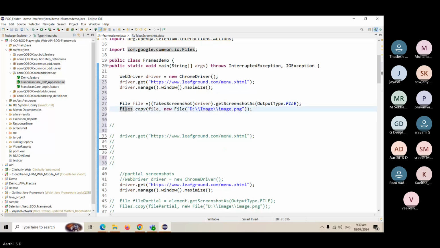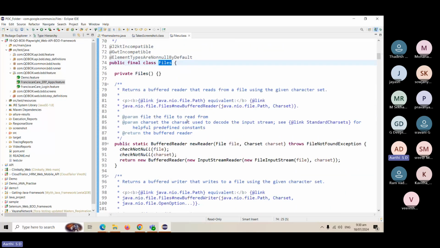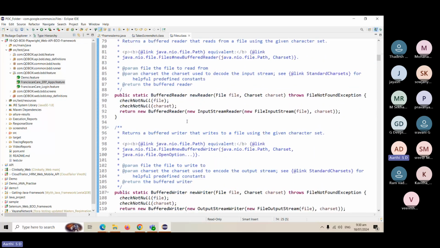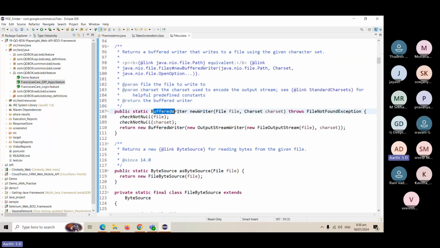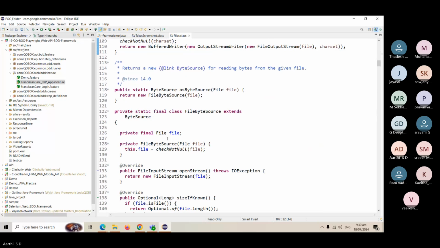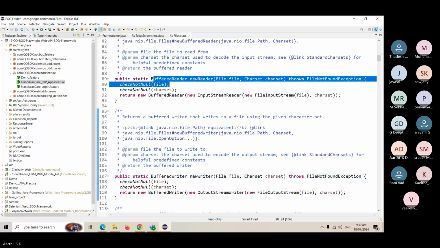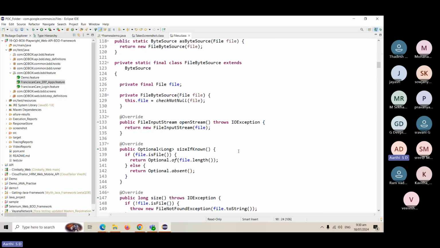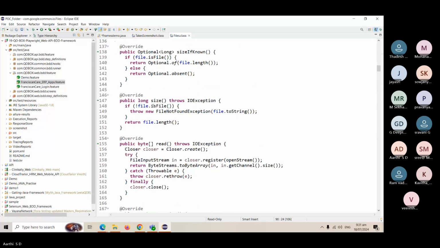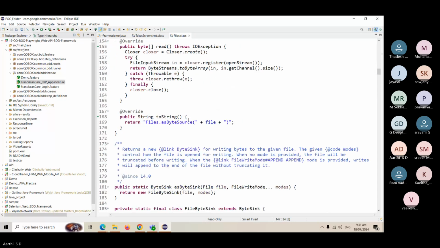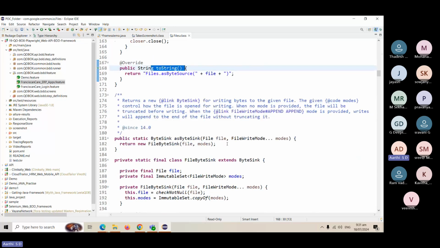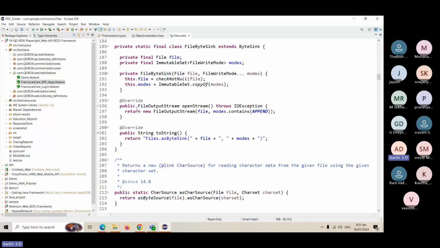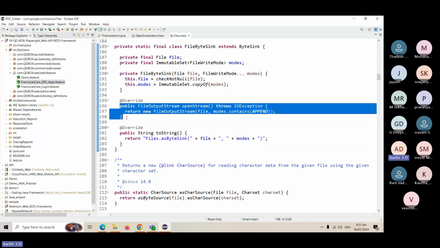You can see, Files has these many methods. It can write the data, it can read the data, it can override some data, it can get the size of the file, it can change it to strings. So all these methods you can go through one by one. FileOutputStream, when we want to write something, or when we want to upload something.